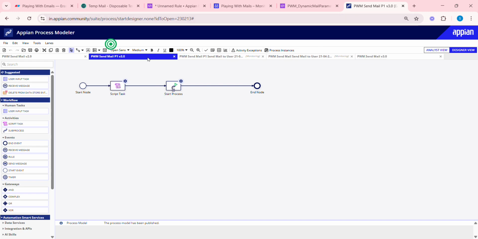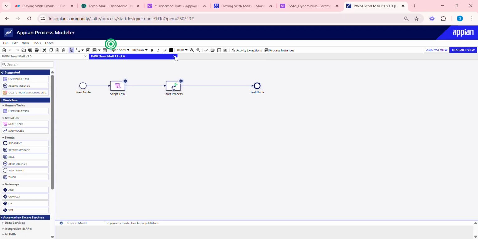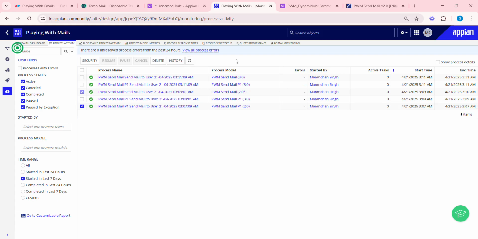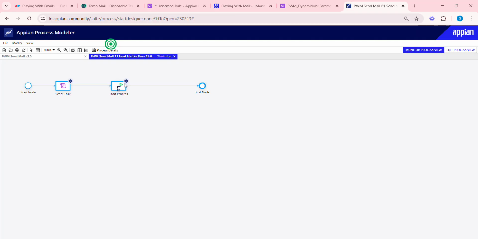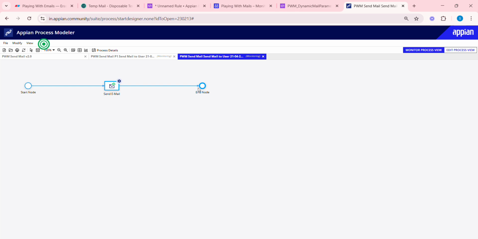And again, let's try to trigger this process model. To trigger, you can use a shortcut, that is Control D. The moment we have triggered, it has also triggered a few instances in the backend. We will go to the backend and see. I came to the monitoring tab, refreshed, and I can see that this was the mail which was triggered, and after this mail was triggered, it created a sample response which triggered this mail.